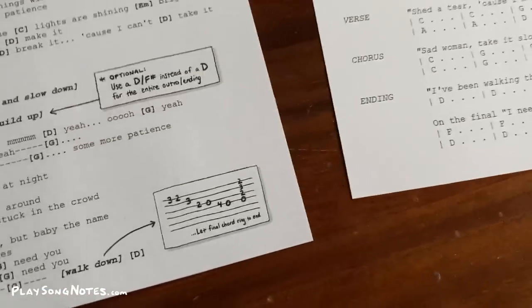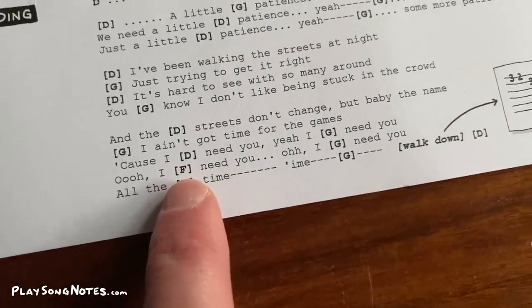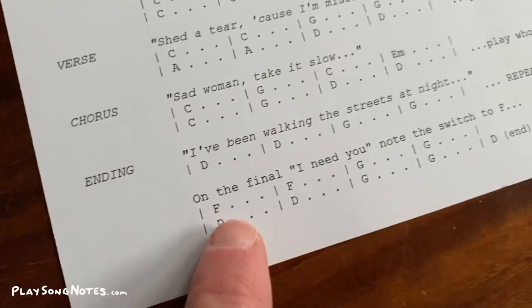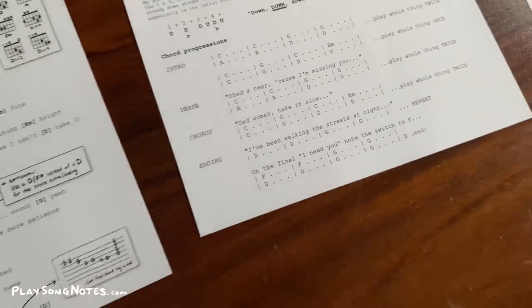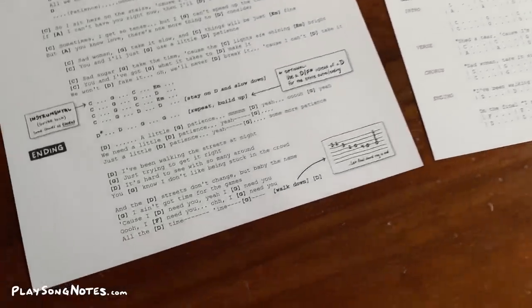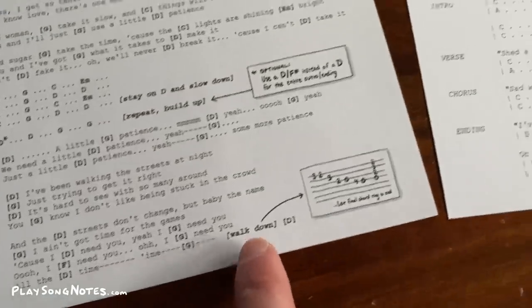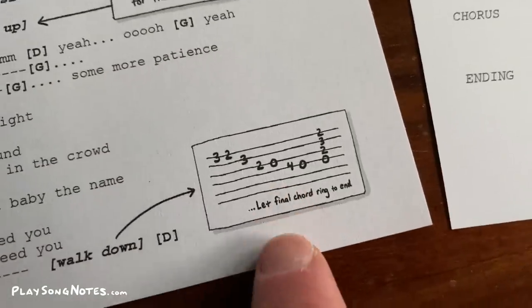And the only gotcha is you want to have this one F. If you want to be really authentic, play an F right there on that final "I need you," and that's going to let you really emulate what Axl's doing with his voice and the guitarists are doing. And you get a nice good climax leading up to the "all the time, I." And you have the walk down with the little riff I teach you here, which I also have tabbed out over here.